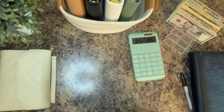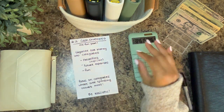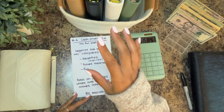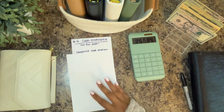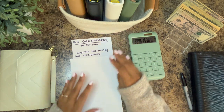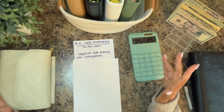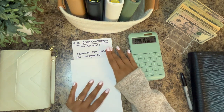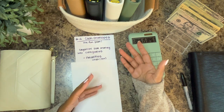After the money is moved into the bills account, there's money left over in the income dump. Now it's broken down into what we want to put into our cash envelopes — this is the fun part. We organize our money into categories. Everyone essentially has a budget — millionaires have budgets, billionaires have budgets, it's just different from you and me. So we get to organize our money into categories. The first category is going to be our high and low priorities.